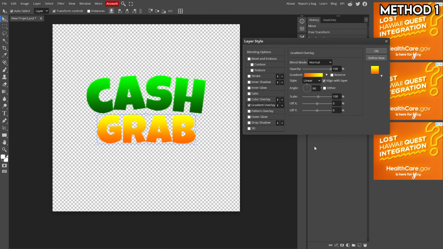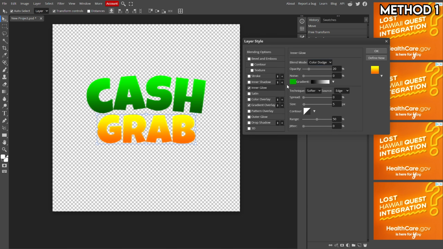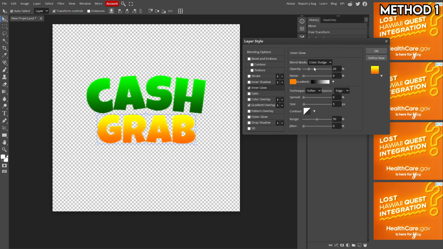That looks good. And then same thing, inner glow up here. Make it match, so I'll make it match orange. Color dodge. This time, since it's a bit smaller, it's going to be harder to see, so we'll say like 35 looks good.